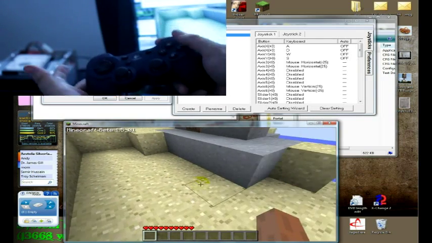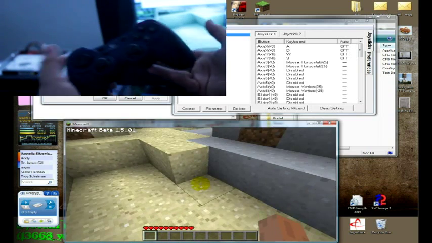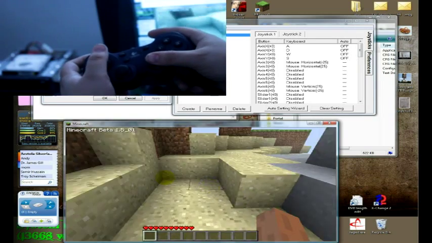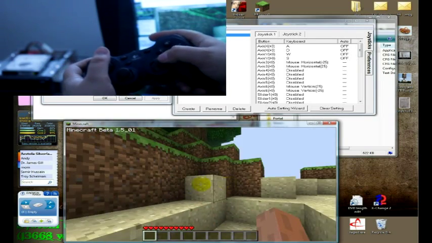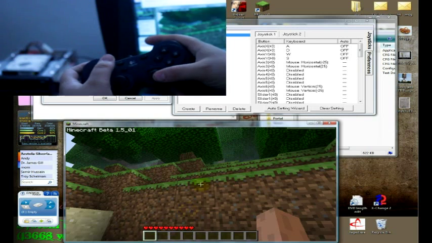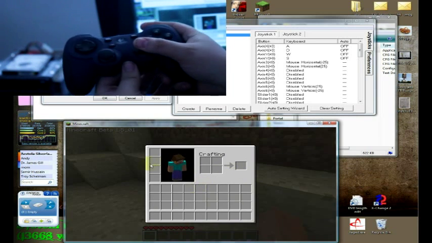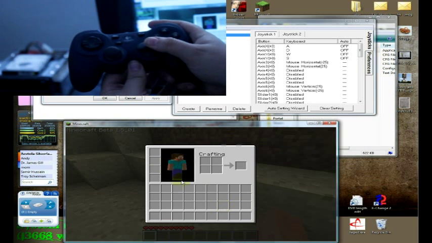I'm currently running without a video card, so I'm stuck there. Now test the camera up and down, left and right. Now again, in inventory screen, I'm using the keyboard for this since we haven't set it up. The camera control is going to control your mouse as well.